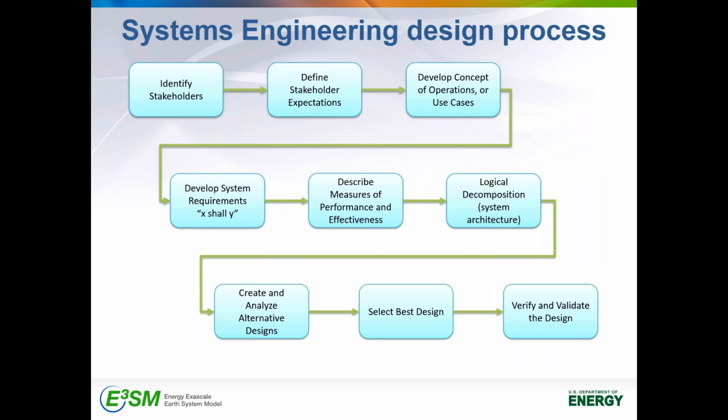So what I'd like to do then is walk through the steps in this systems engineering design process. I don't have time really in a half-hour presentation to work through with the group the whole end-to-end process of design, implementation, operations, and closeout. But I just want to set that stage that the bigger picture is out there, and then focus on the design part of it, and let you know that these other parts, the implementation and the operations component of a big mission like we have, are also described, and we can go into those kinds of details later on if the group thinks that this is something that's interesting and useful to pursue.